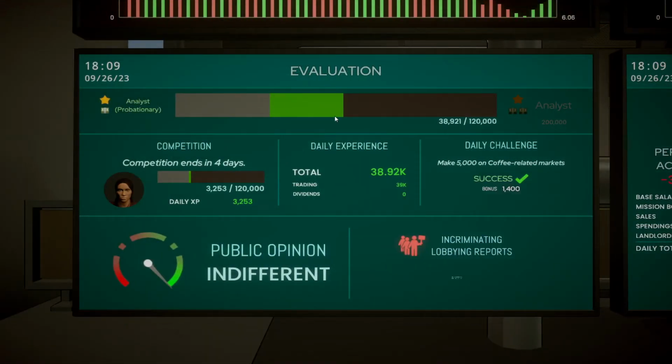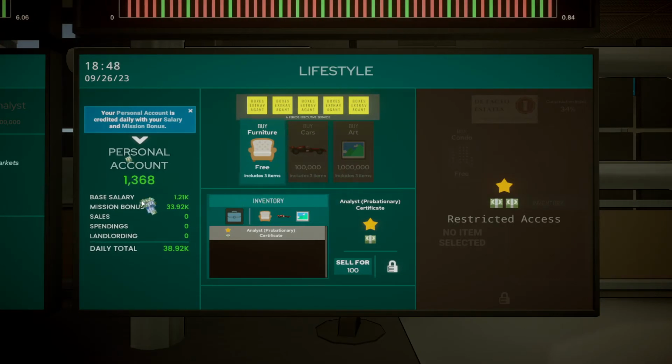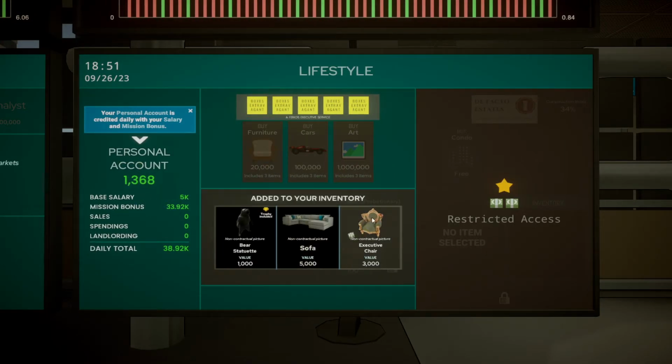Okay, so here, as you make a profit, you can rank up and get promoted. So our first goal is analyst. We have our competition here, so as we do well, we gain XP, and the better we do, that competition gets fired at the end. If we do poorly, we get fired, so this is kind of like a quote-unquote boss fight. Here, later on, you can abuse the lobbying system, but if you do it too much, they're gonna start investigating and then your public opinion meter is gonna swing down. They'll save you a couple times, but if you use it too much, you get fired as well. Okay.